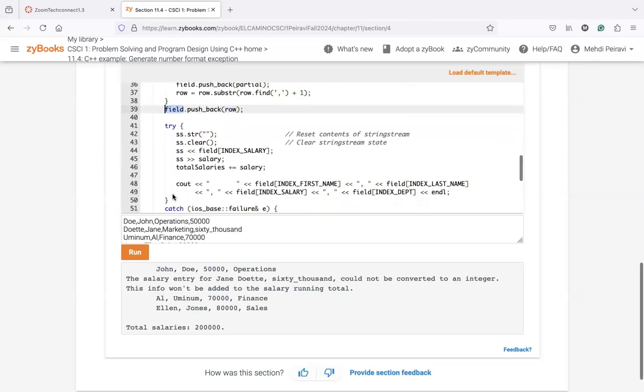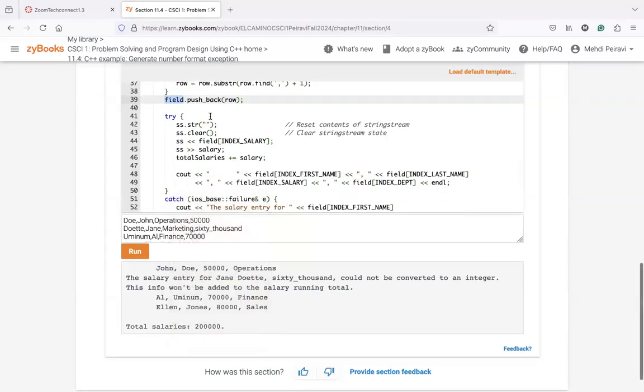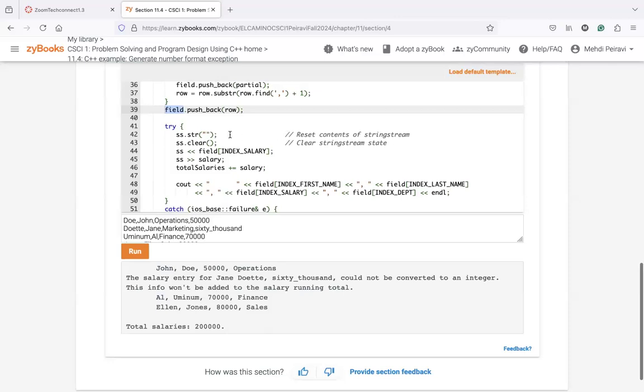In the try block, we reset the contents of the string stream. This try block will execute. We clear the string stream's state. We put the field index inside the ss. We say ss, double right arrow, and we put it in the salary.